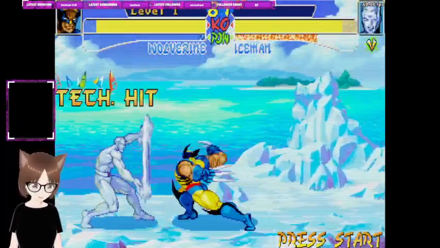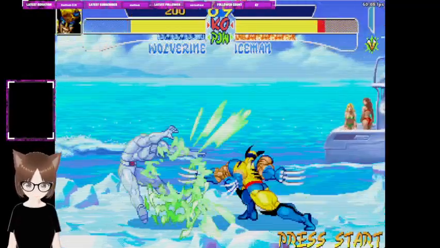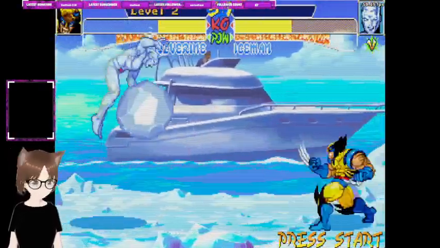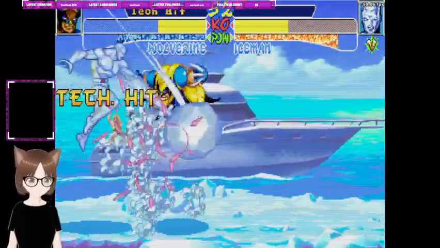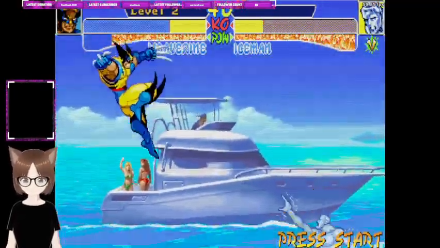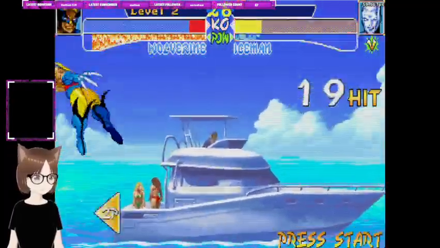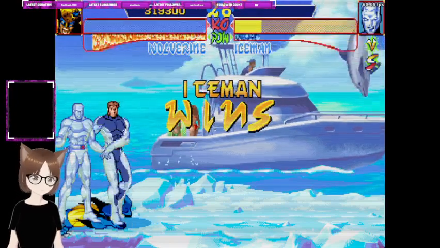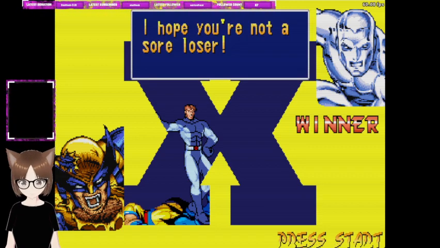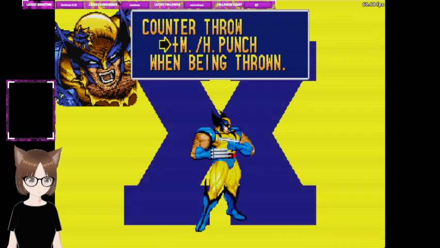I think Iceman is actually one of the best characters in this game. I remember watching somebody, probably Max, and he was wanting to use Iceman because apparently he's got some good combos. I was gonna play the Saturn version so I could. Well, I might still play the Saturn version so I can show off the bonus characters. Ow! Oh, that was fucked up. Ice bitch. Oh, forward and both punches to counter throw. Okay.